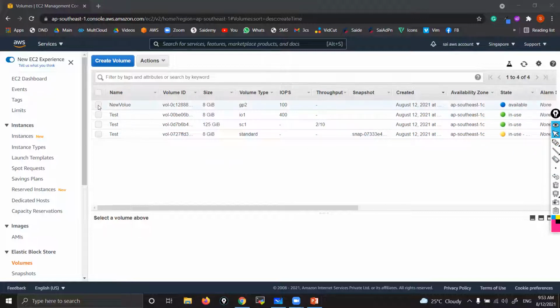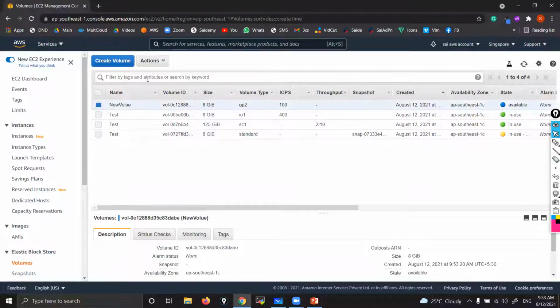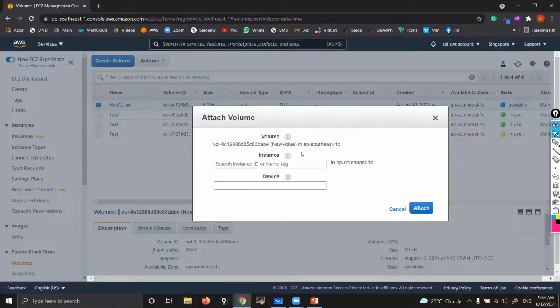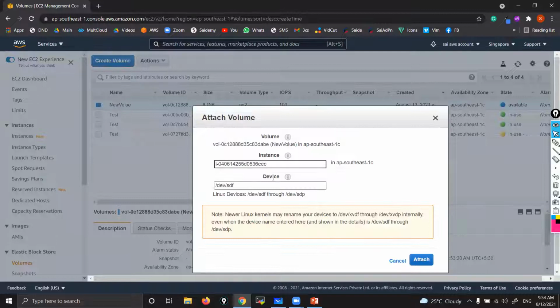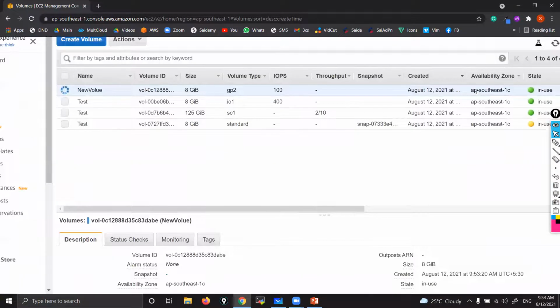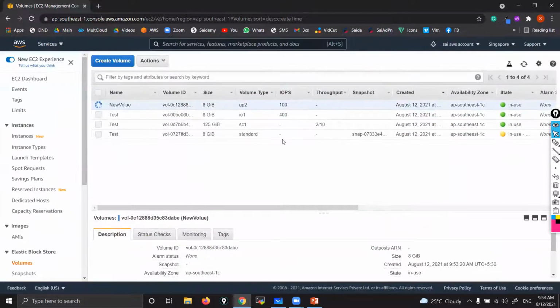What I want to do is attach this one to my running instance. Yes, simple. Go to actions, attach volume. Here, if you click, you can see that instance. Okay, that's it. Don't worry about all these things. Just attach. You can see now it is in use. So like that, you can attach any volume to your instance. You can attach any type, which is not at all possible with a physical setup, correct or not? But these things are very easy here. Like this, you can do it.